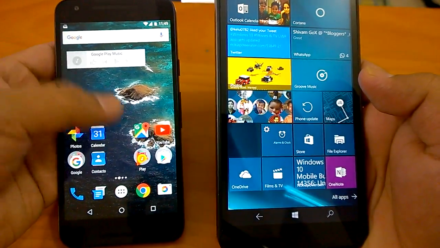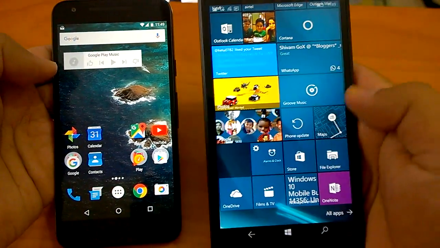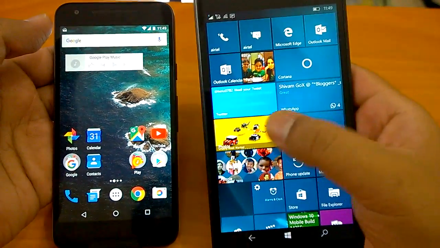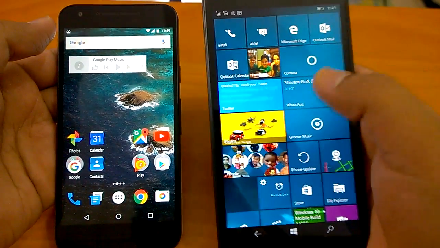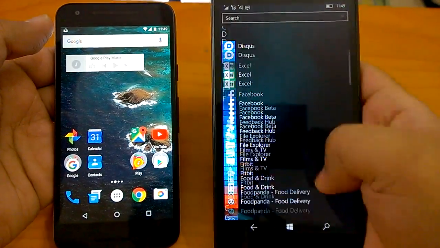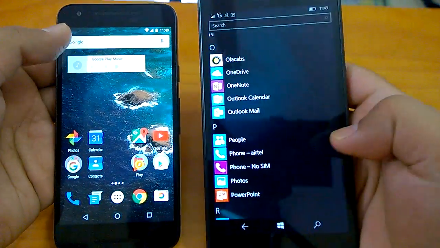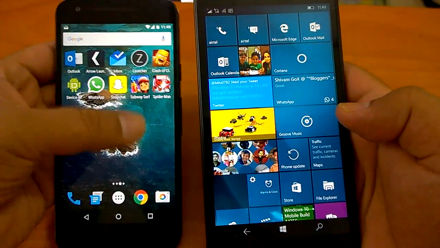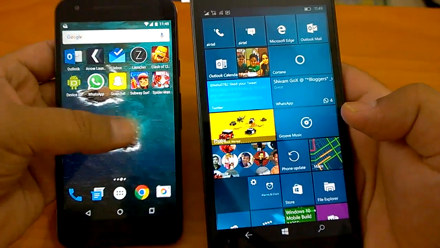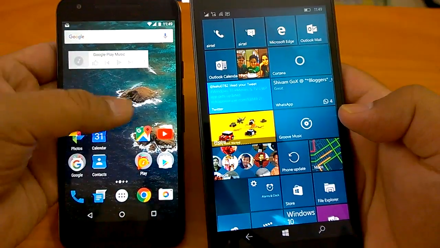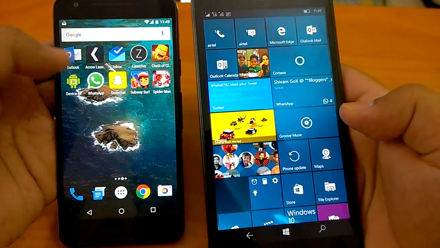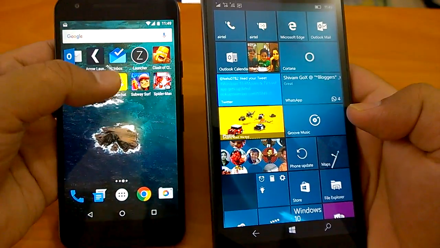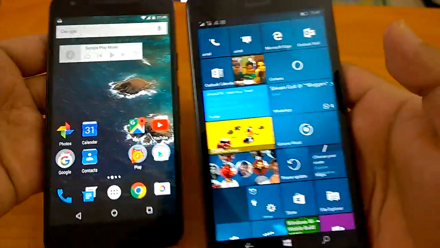So many may like the simplicity of Windows 10 Mobile in the sense that you don't have many screens. We have two screens, so there's less confusion. You come here, you can do things with the tiles. You go to the app list, you play with the app, you can pin to the start, etc. Easy to handle. But Android gives you lots of room to do lots of things. But in case you are not the kind of person who really enjoys all these customizations, or having lots of home screens, then again, it depends.